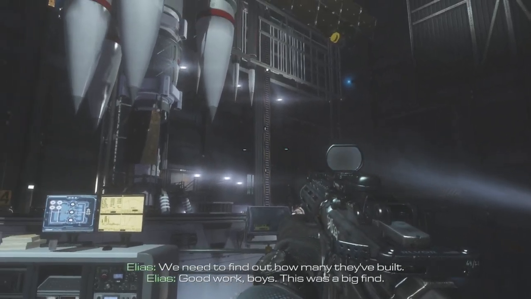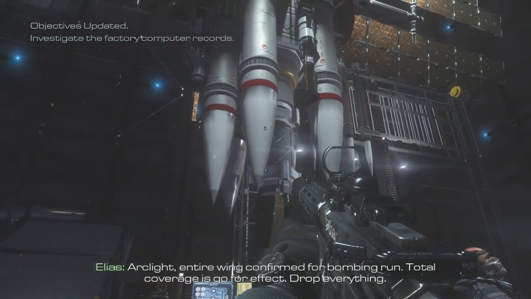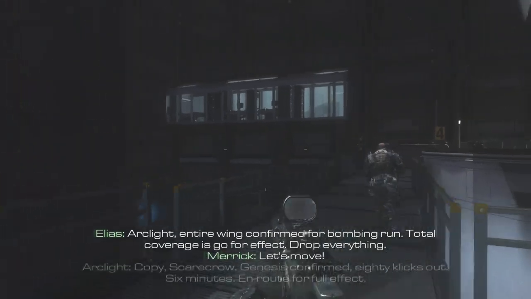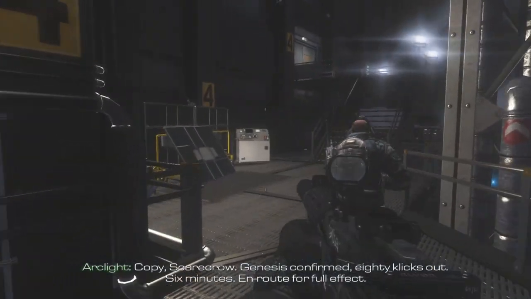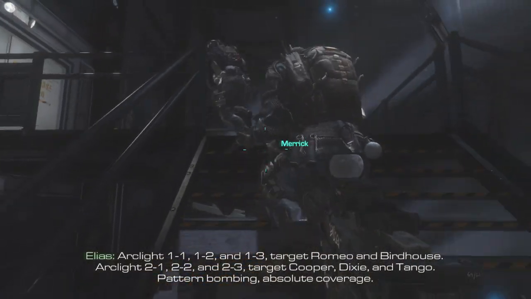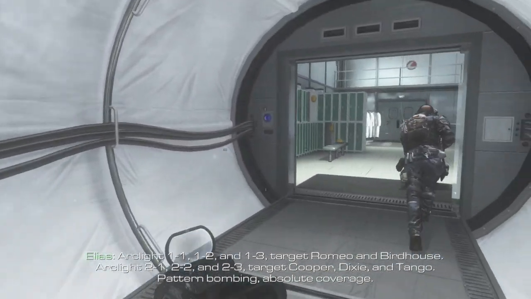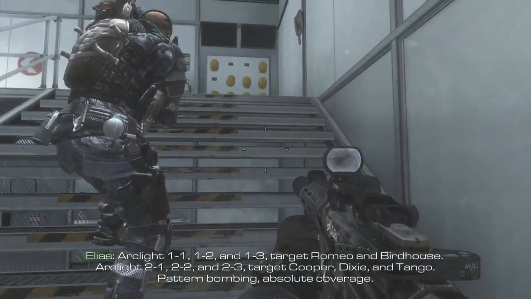Good work, boys. This was a big find. Arc light, entire wing confirmed for bombing run. Total coverage is go for effect. Drop everything. Let's move. Copy, Scarecrow. Genesis confirmed. 8 clicks out, 6 minutes en route for full effect. Arc light 1-1, 1-2, and 1-3. Target Romeo and Birdhouse. Arc light 2-1, 2-2, and 2-3. Target Cooper, Dixie, and Tango. Pattern bombing, absolute coverage. Merrick.